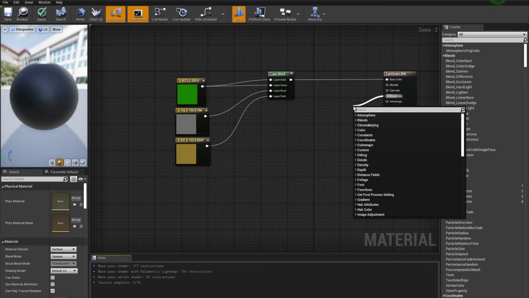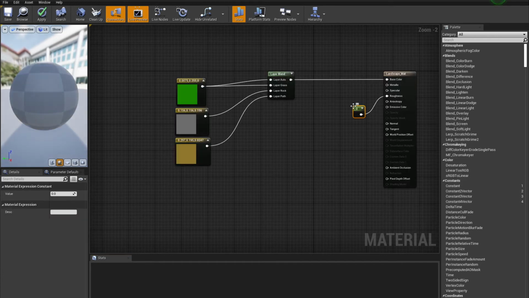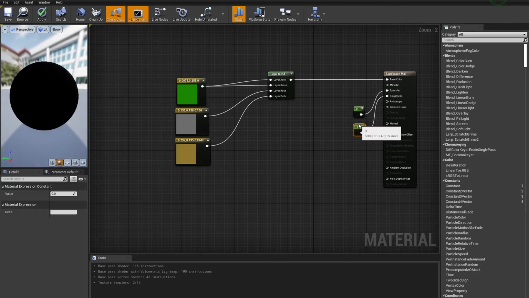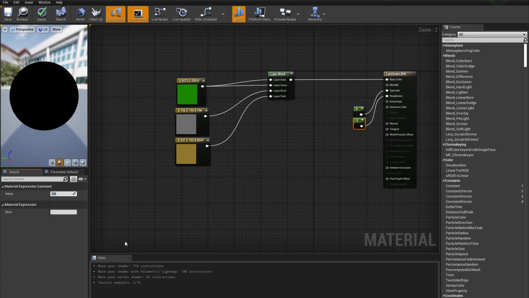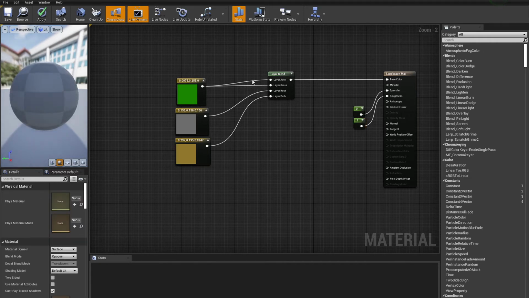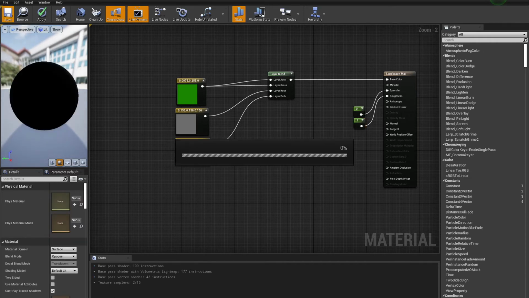Here I'm gonna create a constant. Alternatively, you can just press 1 and click. So I want the specular to be 0, because otherwise it's gonna give me a white sheen over the materials, and I want the roughness to be 1, because otherwise it's gonna be 0.5, which is kind of shiny, and I really don't like that on the landscape. So now that it compiled, we can actually check how it will look.